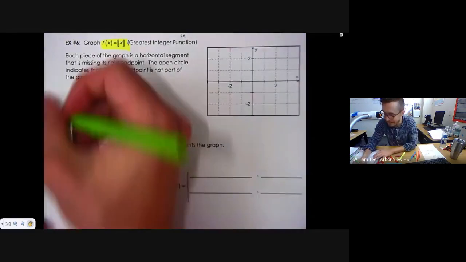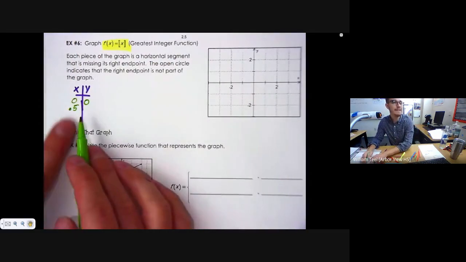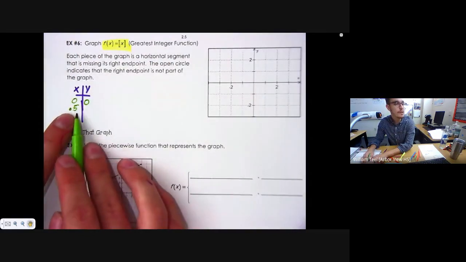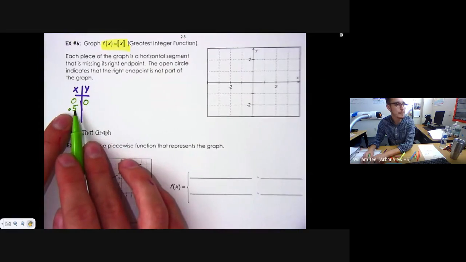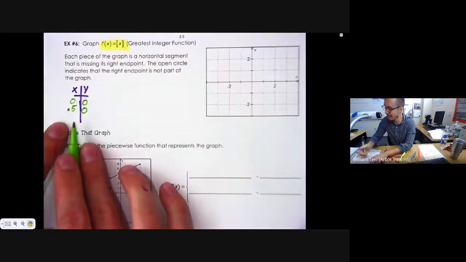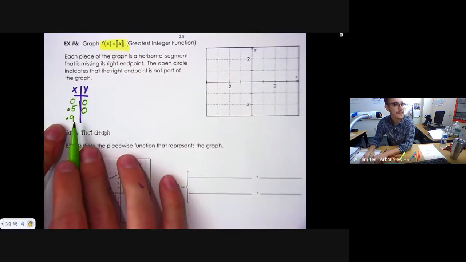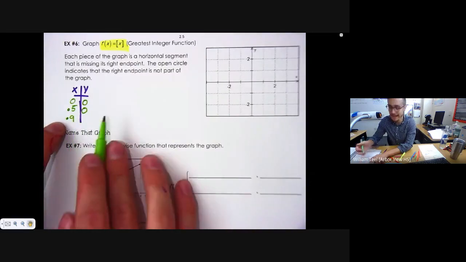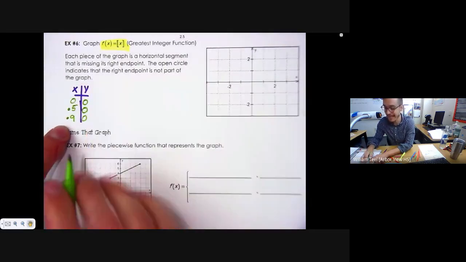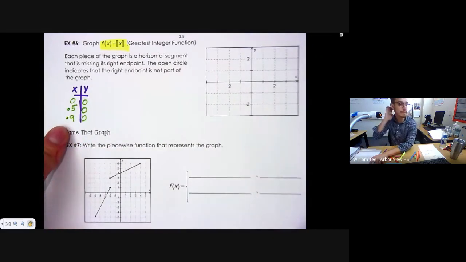Let's go ahead and plug in something like 0.5. What is the greatest integer of 0.5? Again, that is the integer that is more to the left on the number line than 0.5. That is going to be 0. Let's talk about 0.9. What is the integer that's more to the left on the number line than 0.9? That is still going to be 0, because once again, we're rounding down. If we're looking at those decimals, we're going to the left on the number line.